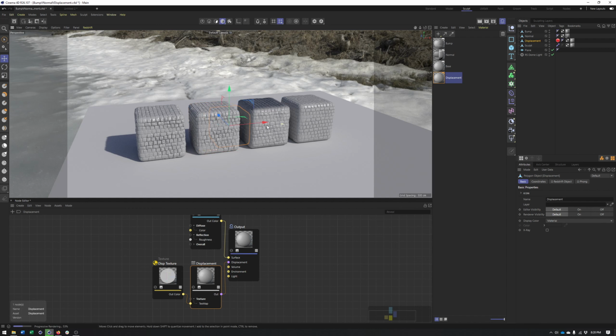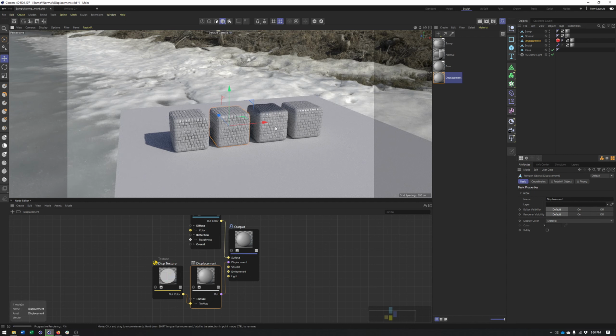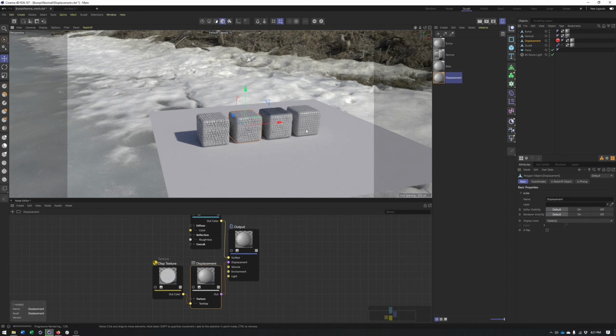But as we start to zoom out here, the differences between these seem to get less and less. It's really at this distance that, if we're just looking at the front, the normal map here looks pretty good. If we zoom out just a bit more, probably could get away with just a bump map. And that's going to be easier to set up. Well, bump and normal map are pretty much the same in terms of how taxing it is on your system. It's just whether or not you have both of those or you have the choice between them.